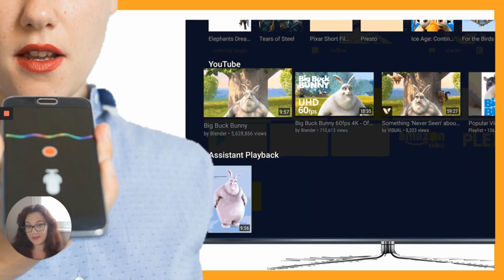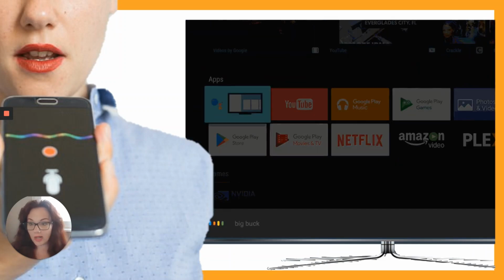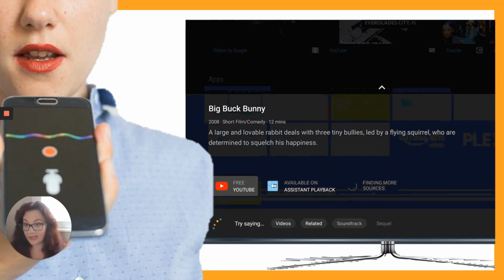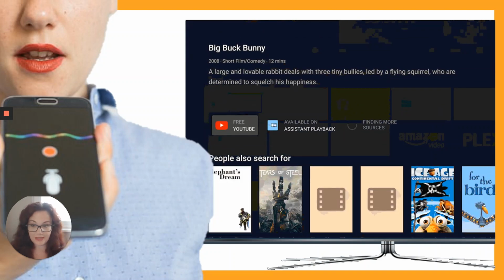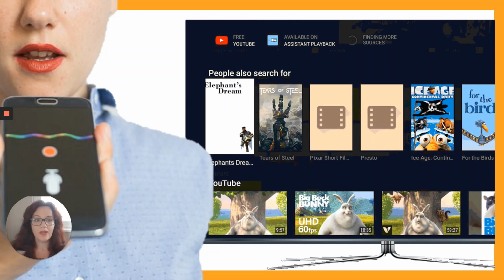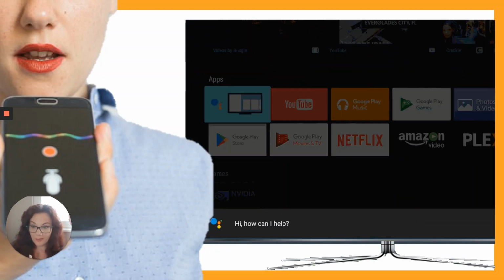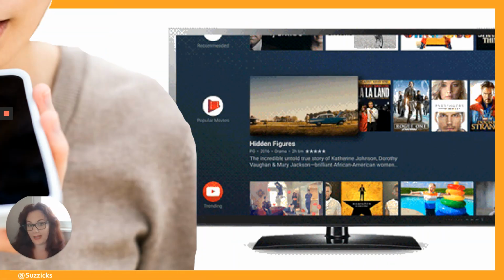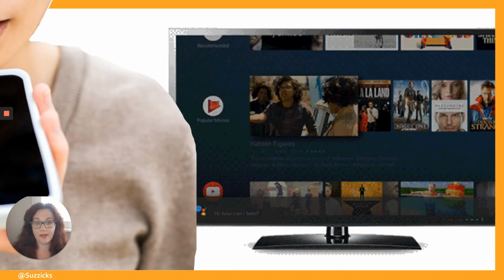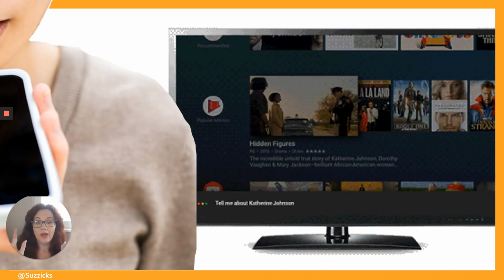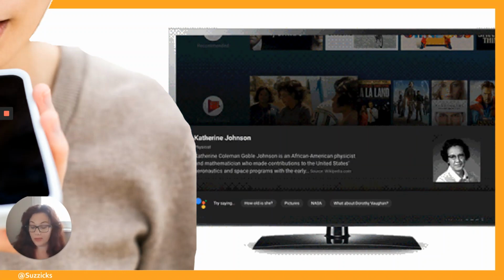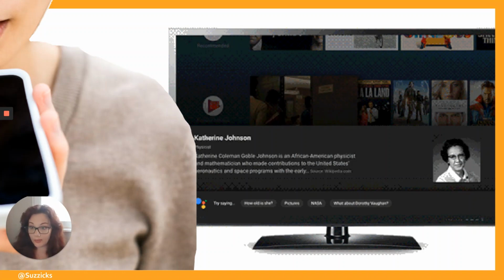but also where you can see it. So this feels very much like the knowledge graph that we were looking at a minute ago for Fraggle Rock, where we've got, you can watch it here, here, here. It's on live TV now, or at this time. All of this information that's within the knowledge graph. We can see in this example, same thing, Hidden Figures. We search not for Hidden Figures, but tell me about Katherine Johnson, who is the main character and a real life person in Hidden Figures.